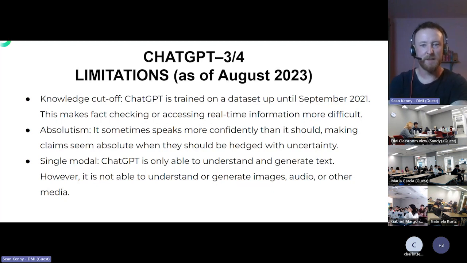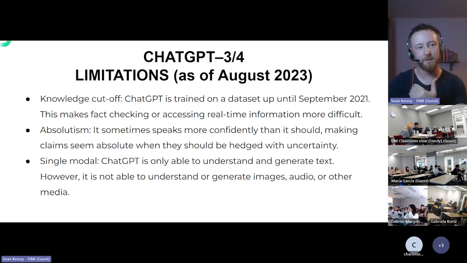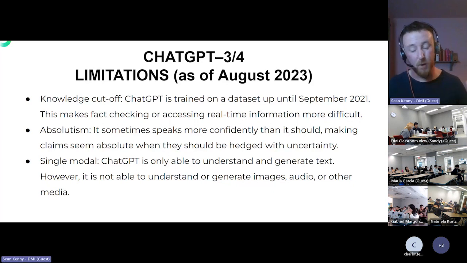It can make claims that it is presenting like facts when they're not really facts, and that's troublesome. It's mainly troublesome if you are relying on the information you're getting for a project or a presentation or something, and if you just go with what it gives you, sometimes it's actually wrong. Why that happens specifically, I'm not 100% sure, but it can fill in gaps in what it doesn't know with incorrect information.